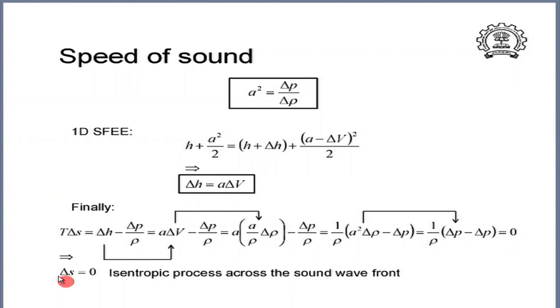In other words, the process that is occurring across this wavefront, so one way you can imagine what is occurring is that here is the sound wavefront and fluid particles are moving across these wavefronts, and in doing so they are experiencing a change in their pressures, temperatures, density, etc. by the amounts delta P, delta rho, delta T. These are very small amounts by definition. If it so happens, then we expect that the entropy of a fluid particle which is moving across a sound wavefront essentially does not change, and hence we end up saying that the process across the sound wavefront is basically isentropic.